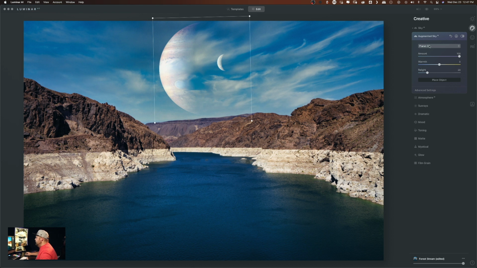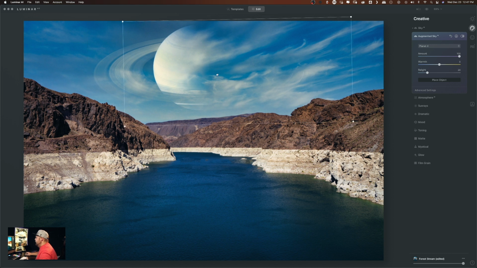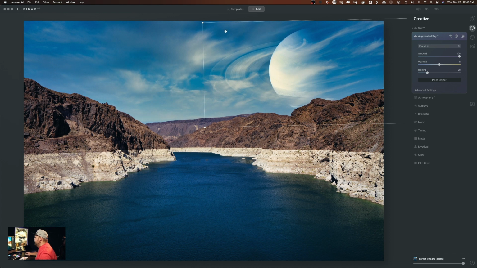Different planets. Like, you can take this and bring this over here. It'll hide behind the mountain. And now you have the giant Saturn rings showing too. That's so cool. Let's go. There we go. You can take it, make it bigger if you want.